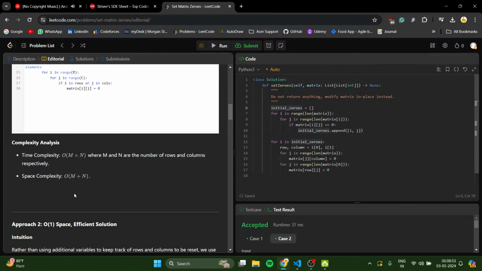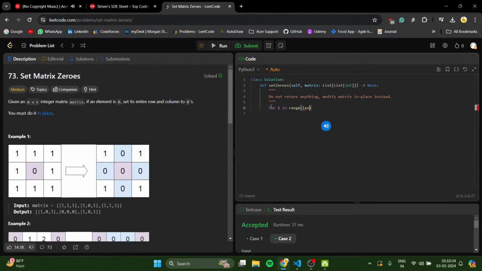So what they are doing is first they are iterating. For i in range, length of matrix, it iterates over the whole row. And for j in range, length of matrix, this iterates over all the columns.